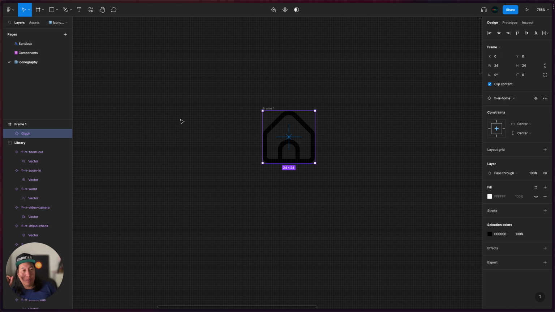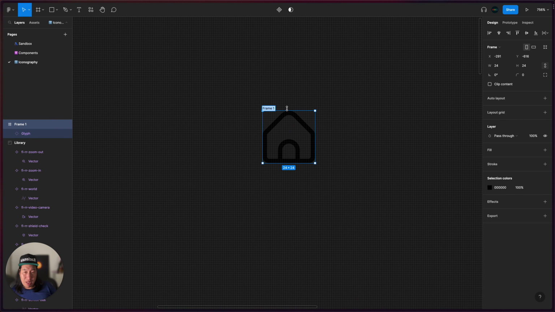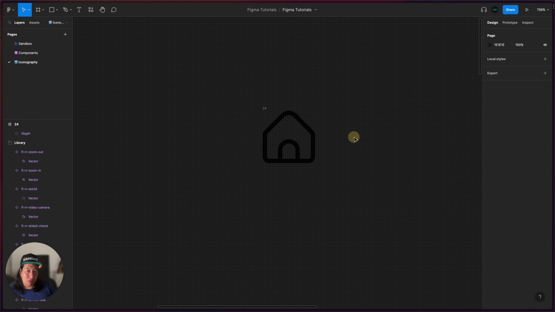But from now on, make sure that you check the correct layer that you're selecting before changing properties. Because if you change properties wrong here, you're gonna create some conflicts, and those conflicts will cause some issues in the future. So this glyph, that is my icon pretty much, is centered, and it's under this frame. So this frame I can just rename as 24 because this is the size of this one, right?